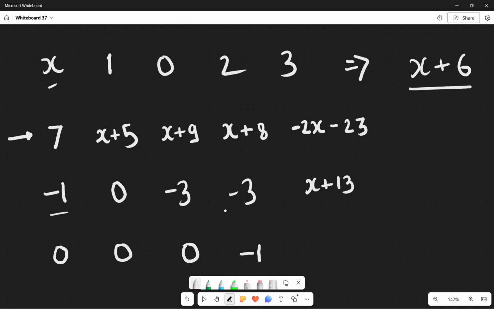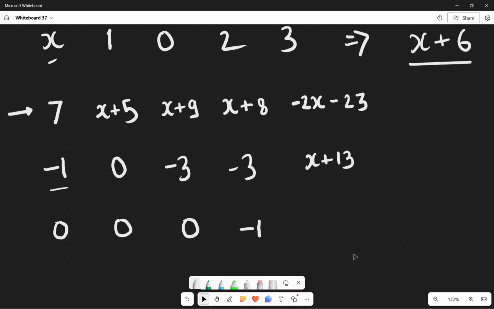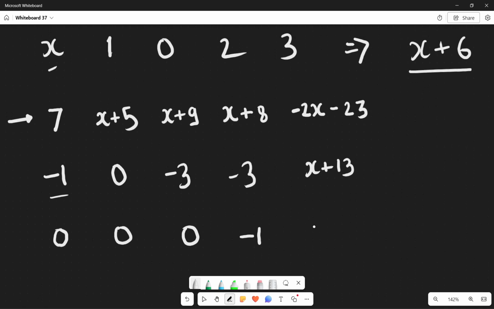So yes, 13 minus 3 is 10, minus 3 is 7, minus 1 is 6, and x is as it is. So when I come to here, what I can notice is that I'm going down. Okay, I'm going down, so I will check the row sum as explained some moments ago.